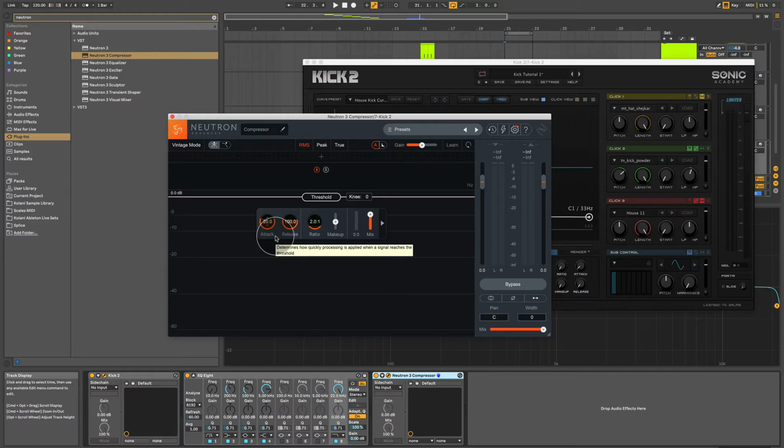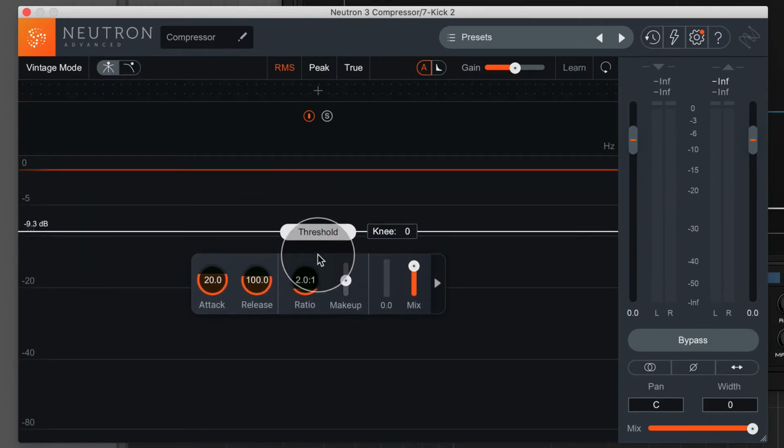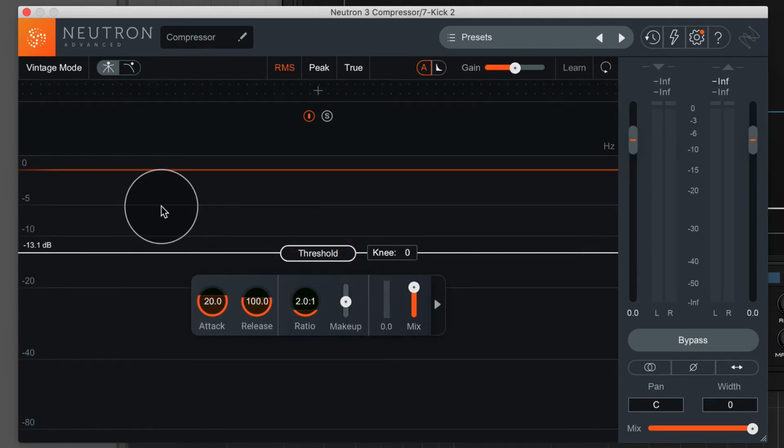So in case you don't know what a compressor does, this is going to help you understand exactly what the compressor is doing to the sound. Now, a compressor has a threshold. And when the signal of a sound goes beyond that threshold, the compressor will attenuate the signal of that sound. In other words, it will reduce the volume of that sound once it goes beyond a set threshold. So with this threshold here, I can determine at which point compression will begin, meaning how loud does the signal have to be in order for the compression to start attenuating the sound.